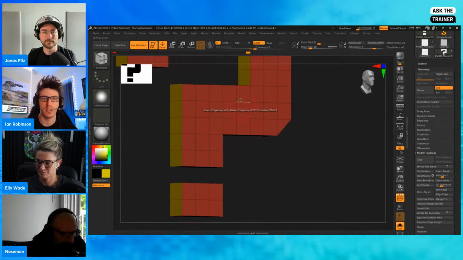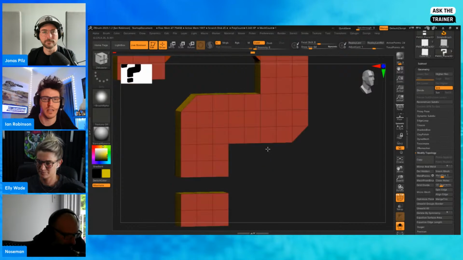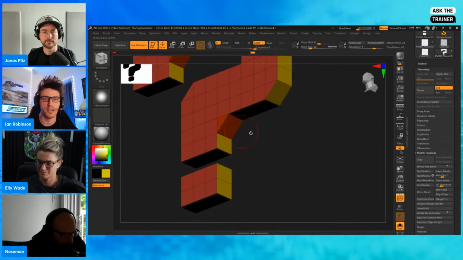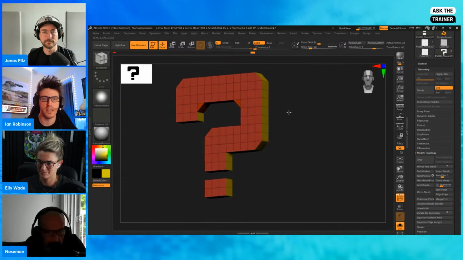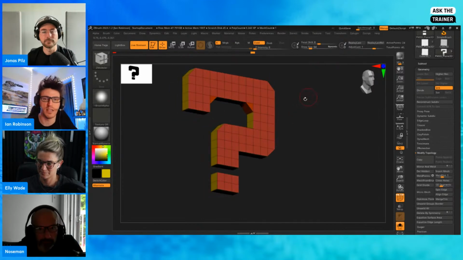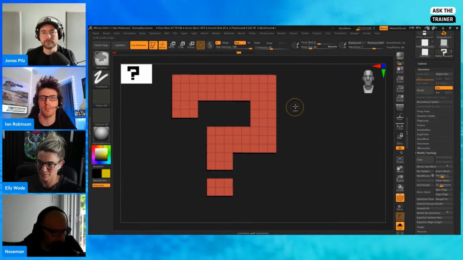So I could come through here and customize my shape just a little bit more. I don't like that one. I could do this for my entire model if I think that this works out well. Or we could just back it up and keep it super sharp.